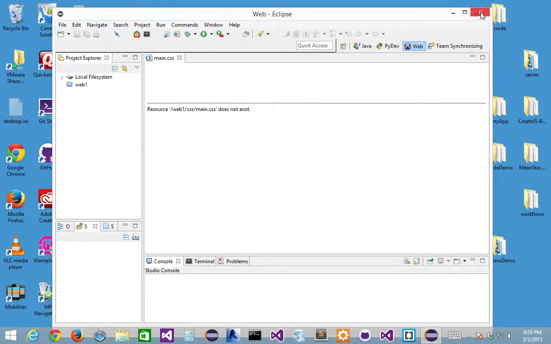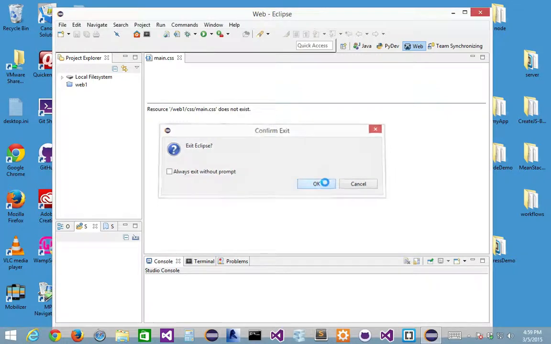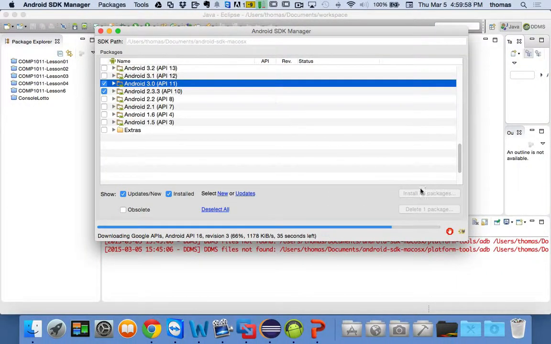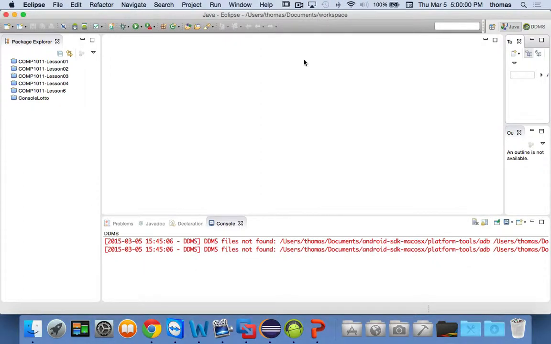So if you have this problem, that's okay. You can download a fresh version of Eclipse for yourself. I'm not going to do that here because I don't have time. I've got mine on this side. And again, once you download and install the package, you should be done, right? If you follow the installation instructions, it should just do it for you. You didn't encounter an error like me, right? If you encounter an error like me, you get to re-download Eclipse.